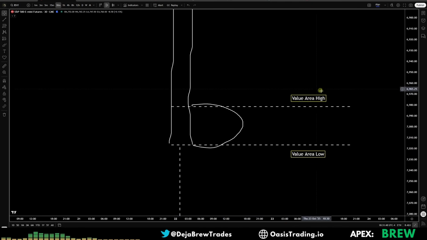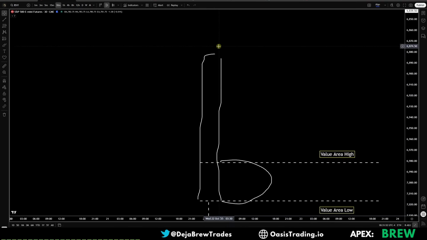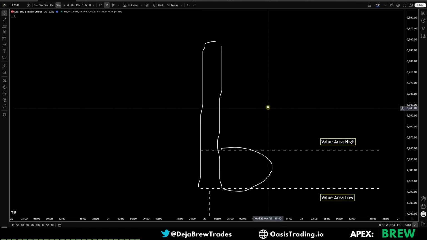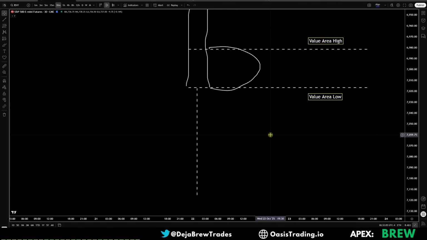Now, when we are selling that value area high, we can look for that lower tail extension. So we can take that upper tail, whether it's 20 points, 50 points, whatever. We can draw that down on the lower tail, and that becomes our target. All right? Or we can target anything else, value areas, VWAPs, whatever.